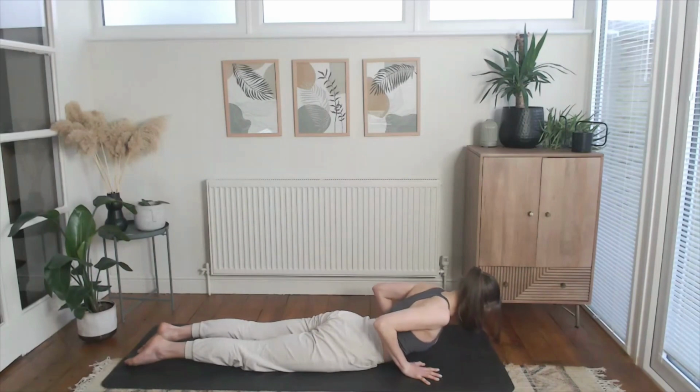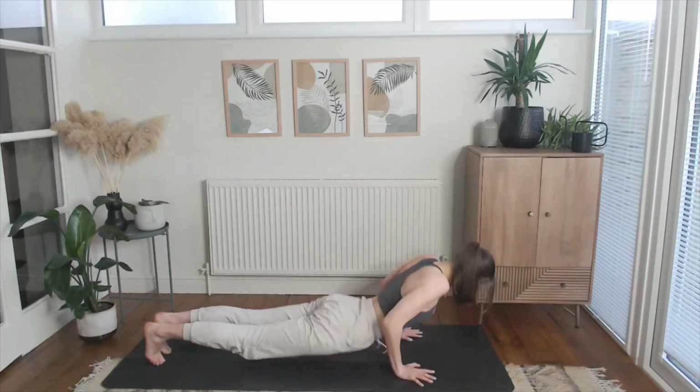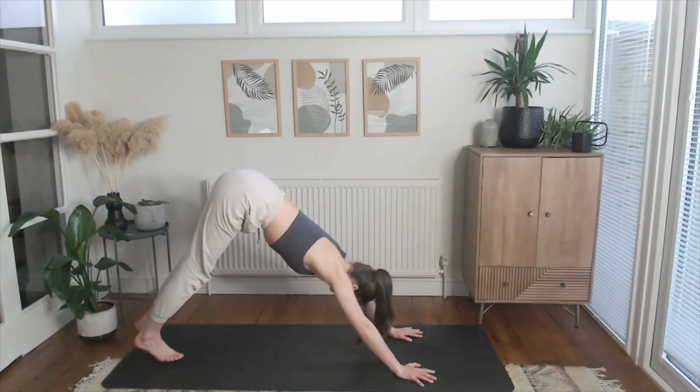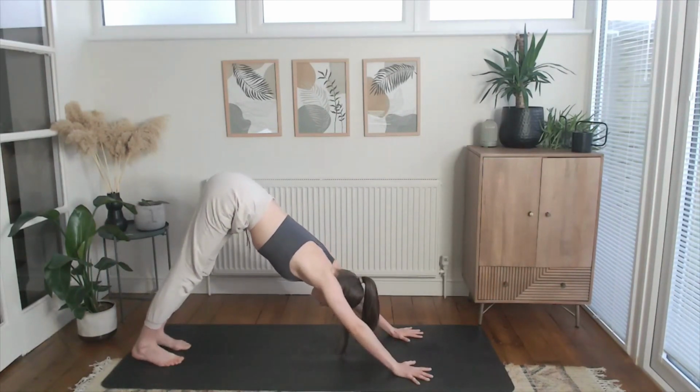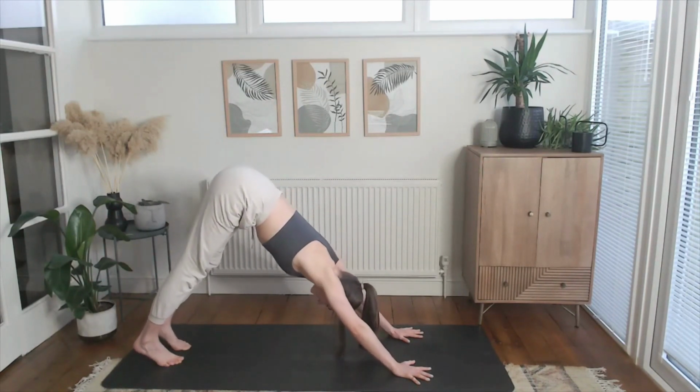Inhale, low cobra. See if you can lift those fingers. Exhale to your downward facing dog. Take a breath in your down dog. Inhale through the nose. And exhale, let it go.